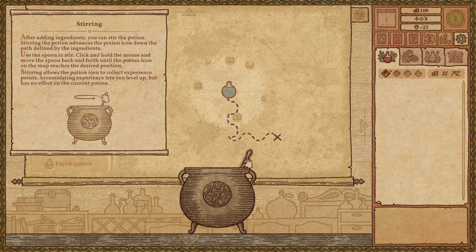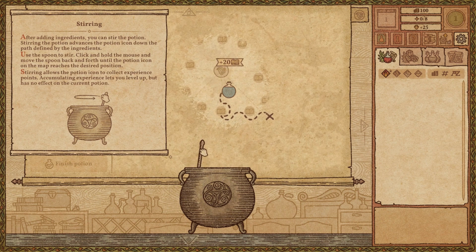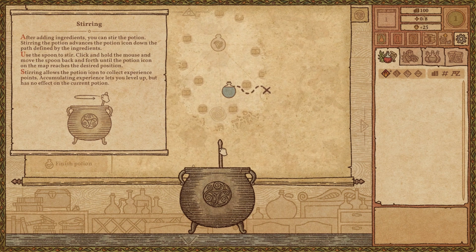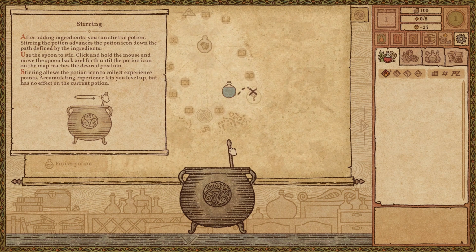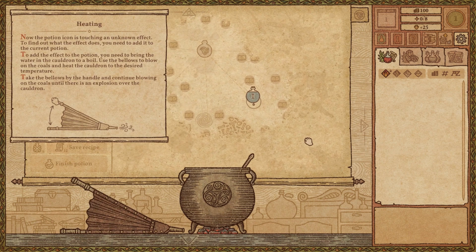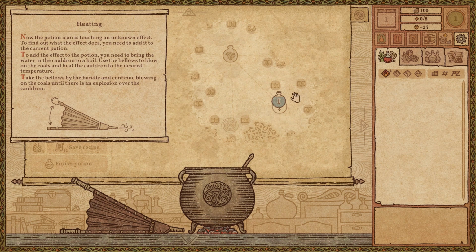And you'll see that each one of these herbs has a different pattern, which is very cool because it gives you the opportunity to make a bunch of different potions in a bunch of different patterns. So you can see here the whole idea is you're navigating this kind of theoretical map to get to the different potion nodes.